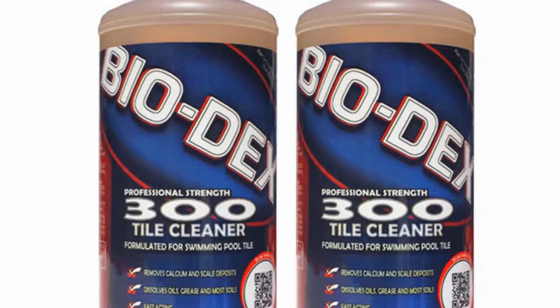What is Biodex 300 Tile Cleaner? Biodex 300 Tile Cleaner is formulated to remove scale buildup, oils, and dirt from the tile and other non-porous surfaces. This product works by applying directly to calcium deposits and allowing them to dwell for a period of time determined by a test application. Cleans oil and dirt quickly and effortlessly. Removes calcium buildup on tile and other non-porous surfaces by allowing it to dwell.